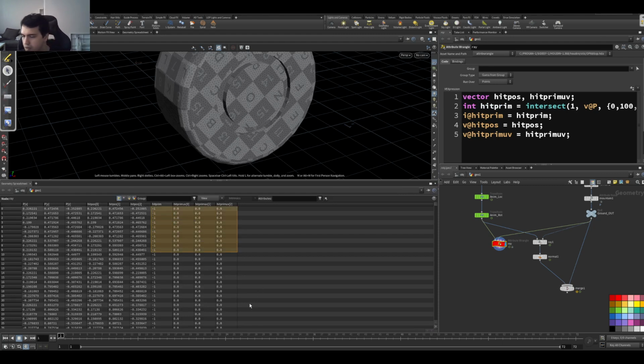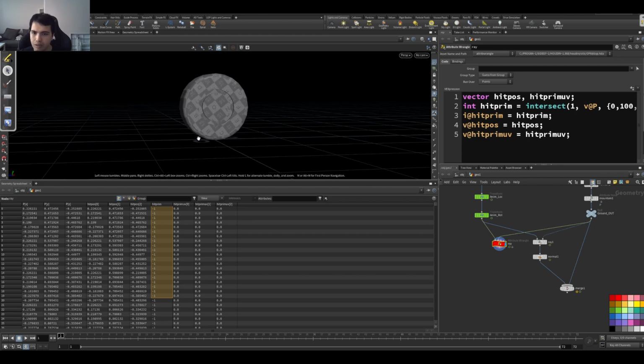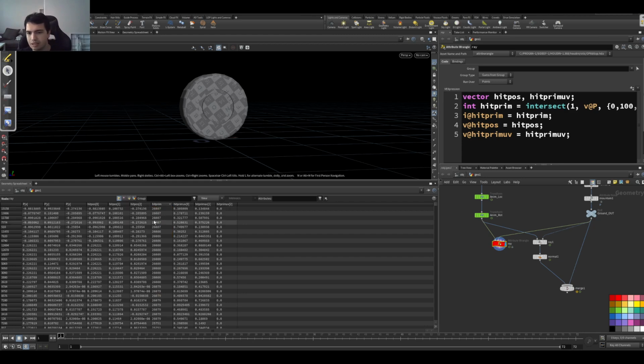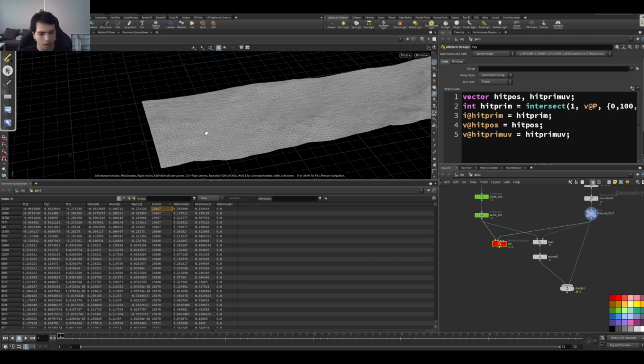Now you see here in our hit prim, if it's -1, it means we haven't hit anywhere. So only the points below ground, only this intersection happened, that hit prim changes, you see. But these are very odd numbers. 26,087. What is it? It's the primitive number of this ground's prim. You see, where does that ray hit? This hit prim gets the prim num of this geometry.